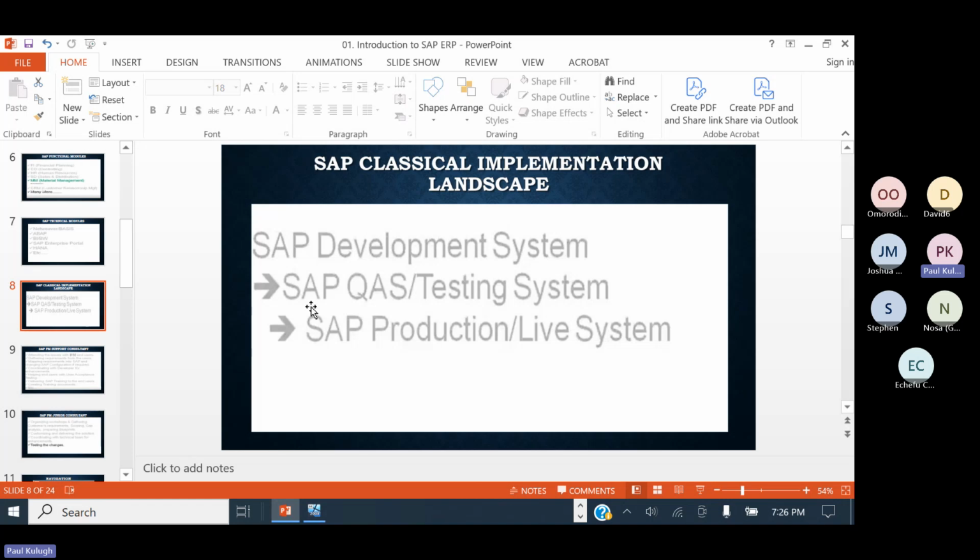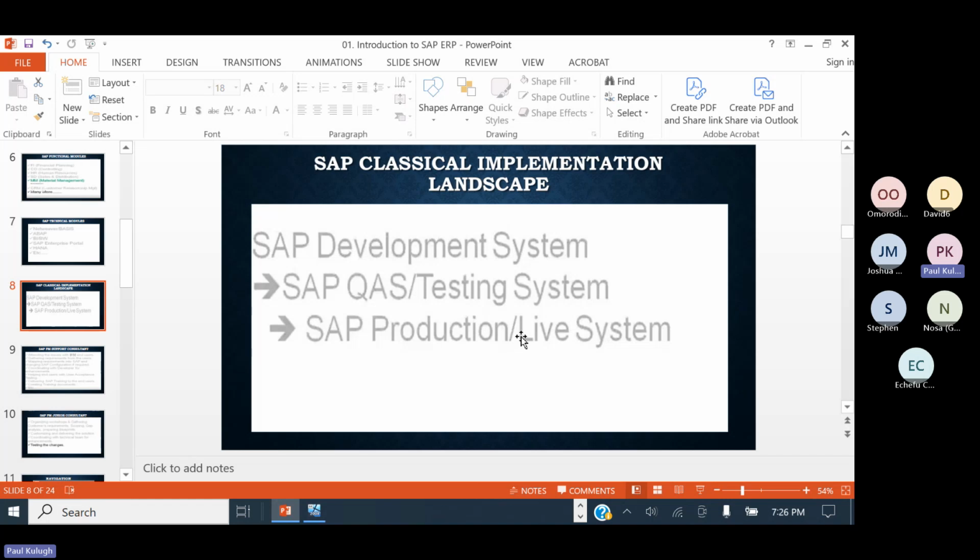Then the fifth is the deploy phase. So the objective of the deploy phase is to launch the production environment and confirm readiness to switch into business operation with the new solution. So you simply deploy the production environment. So this is your production environment. You deploy, you make it available for users.